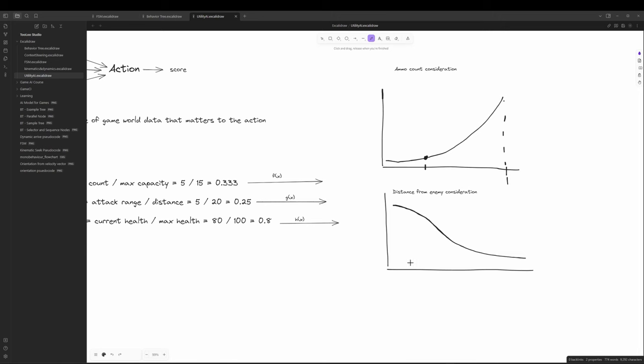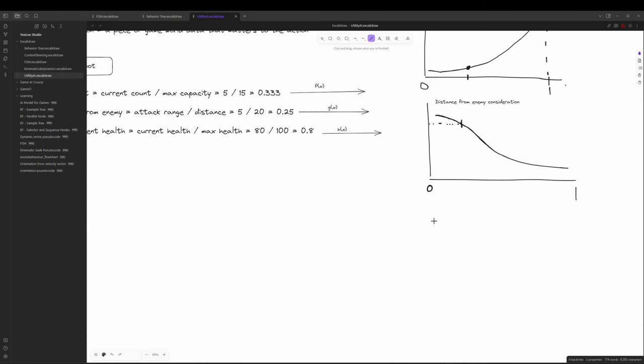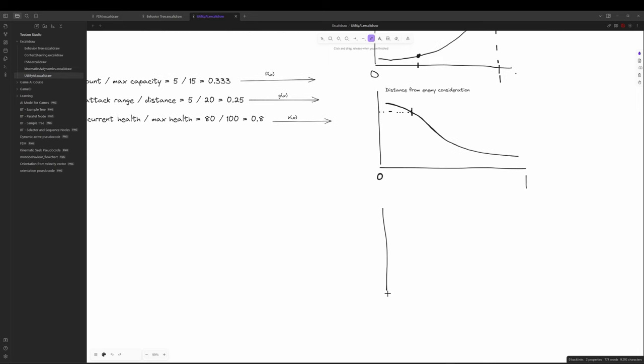So 0.25 is probably somewhere around here, and these values are from 0 to 1. So very likely to shoot. The utility of shooting is pretty high. Okay, and then we can do it for the last one too. For health, we draw a graph here. Health is on the bottom from 0 to 1, normalized health.